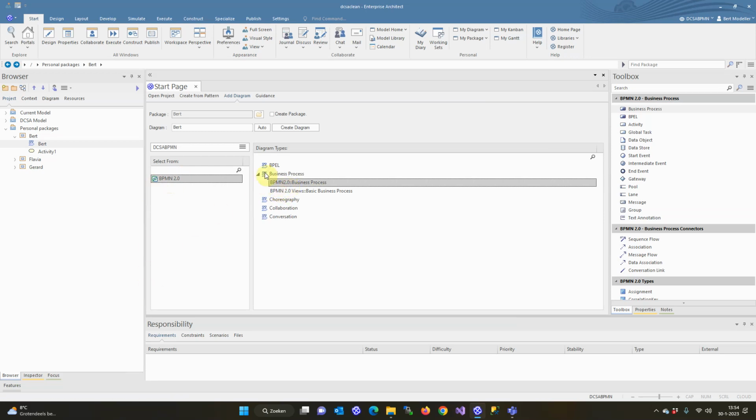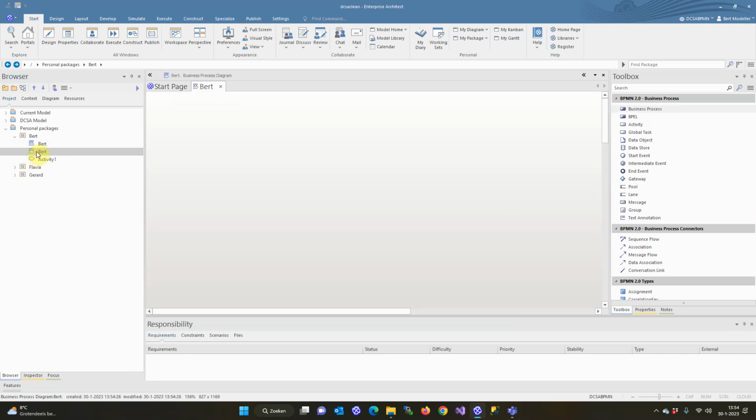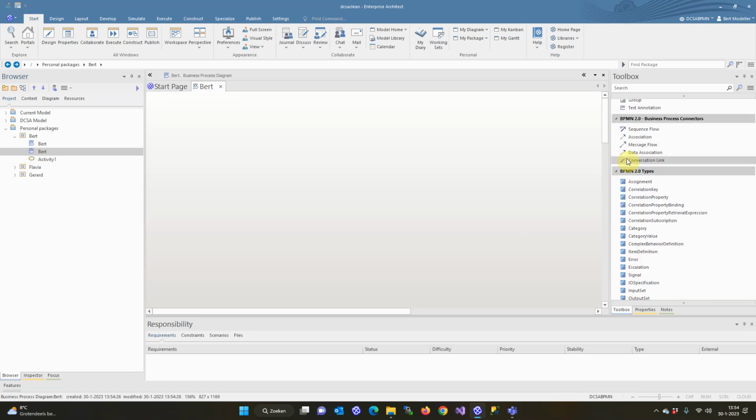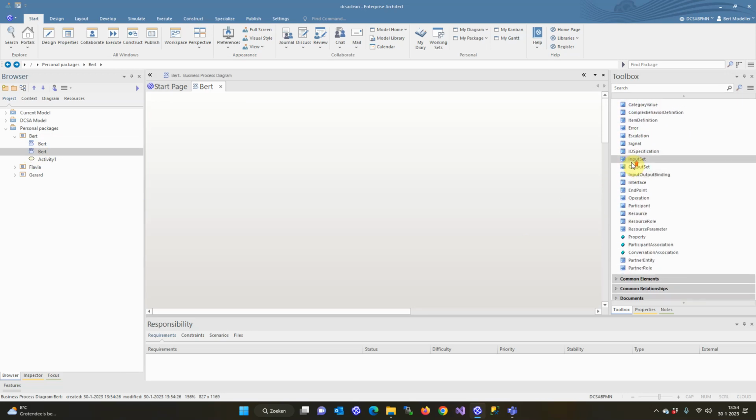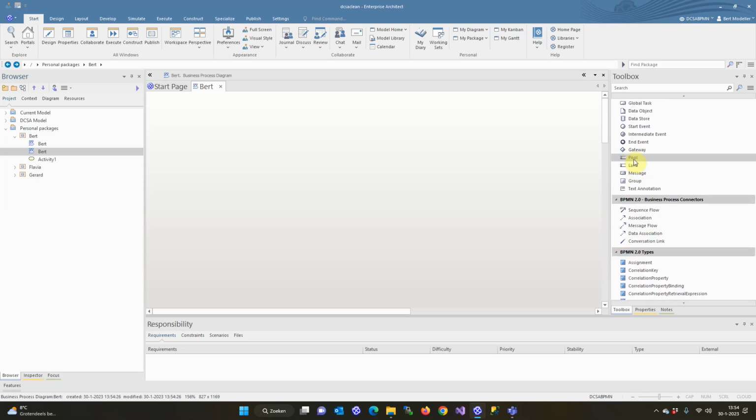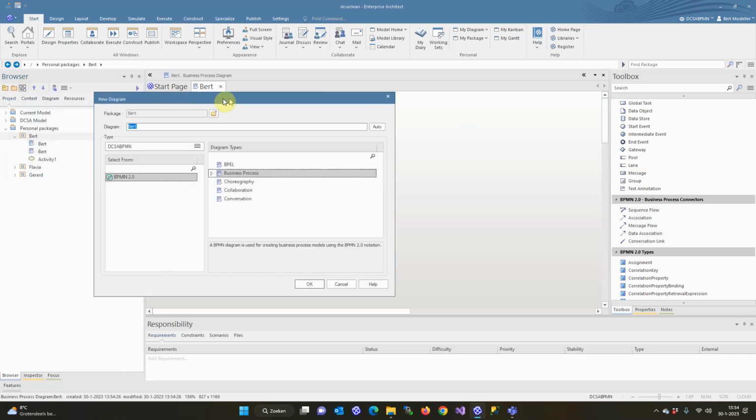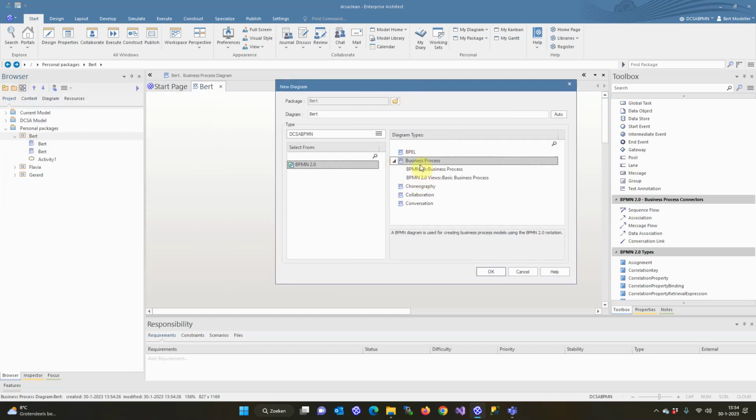Let me create this one. Okay, the diagram is created, and what you see here is that only those elements I selected are still available. All the other elements have disappeared, and on top of that I am not able to create diagrams which are not of the types I defined.